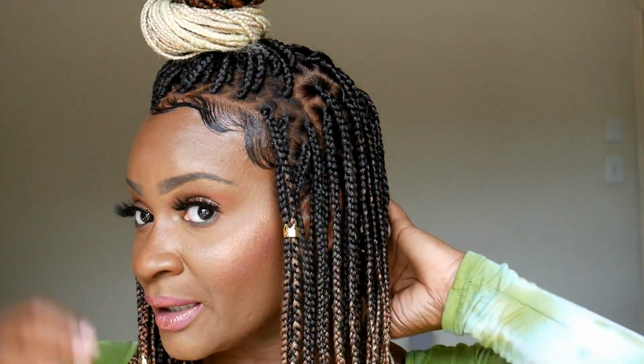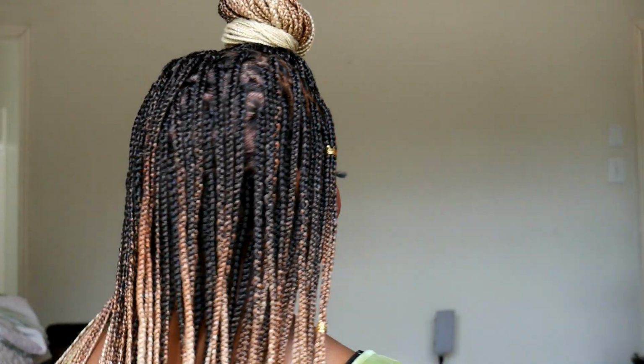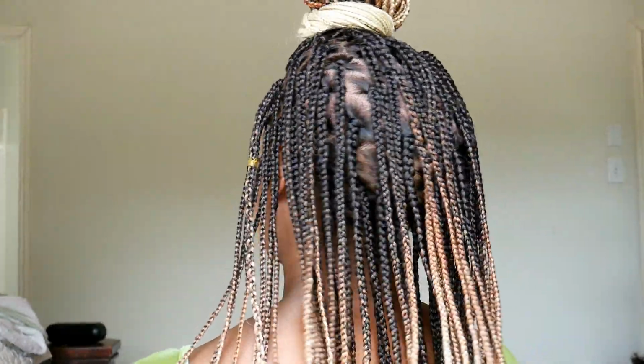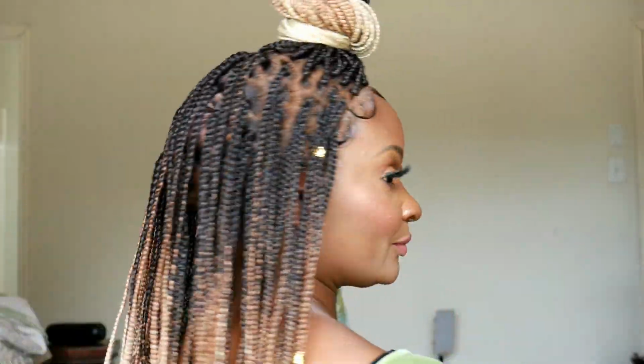And y'all, this is a full lace braided wig. It's a box braided wig. I don't adhere the back part. Oh my God. Everything on my table almost fell. All right, here we go. This is it. Let me throw on some earrings.